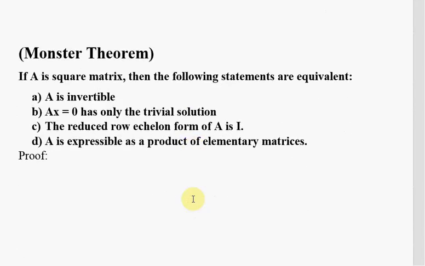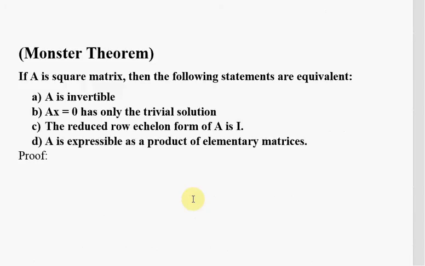Here, the way we prove equivalence theorems is that we assume one to prove another, and then once you prove that, we assume that to prove another statement of the equivalence, and then we assume that conclusion to prove something else. And what you want to do is to be able to go in a round. So we're going to assume A to prove B, and then after that, assume B to prove C, and then assume C to prove D, and then assume D to prove A, and you get a complete round.